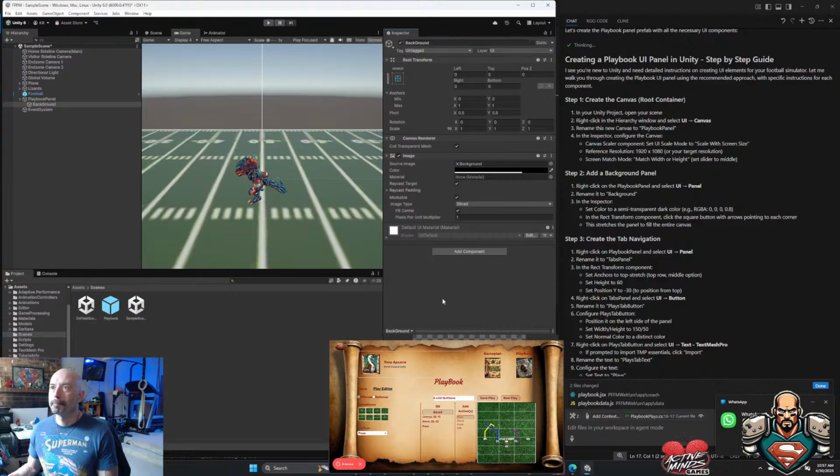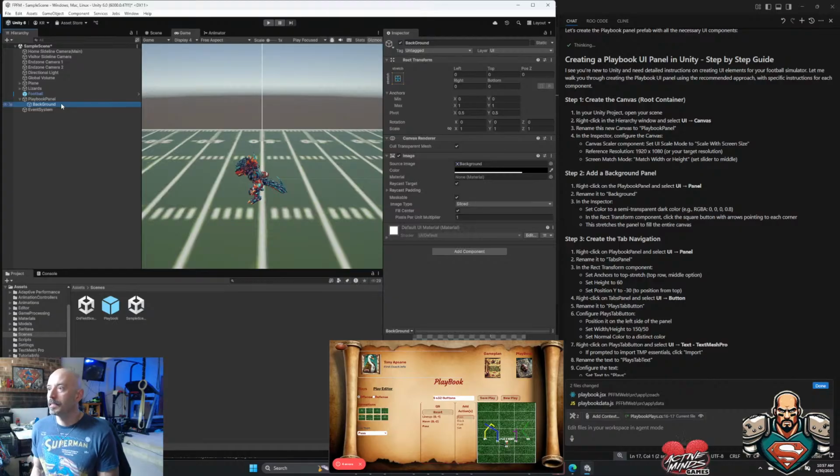All right. What did I miss? Right click on the playbook panel, select UI panel, rename it to background, which I did. In the inspector, set color to semi-transparent dark, which I did.